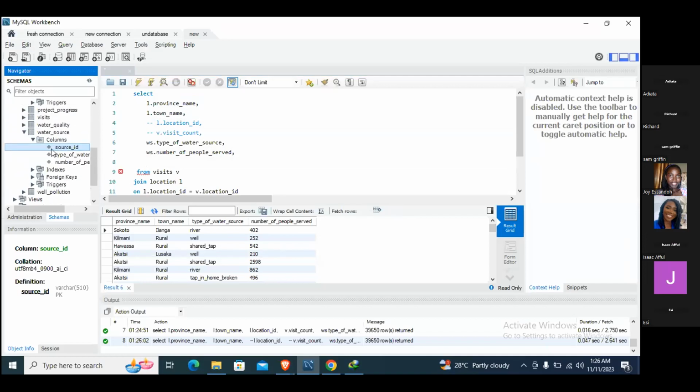Yeah, actually, they were used over the location ID and the visit count. We were using them to fill our table to see that everything was actually more than one visit. So now we don't need them anymore in our table. So I've just commented them out so that their columns don't show in our table any longer.